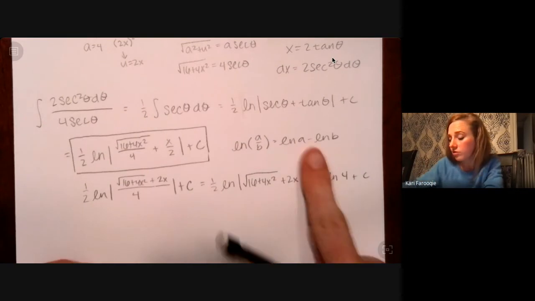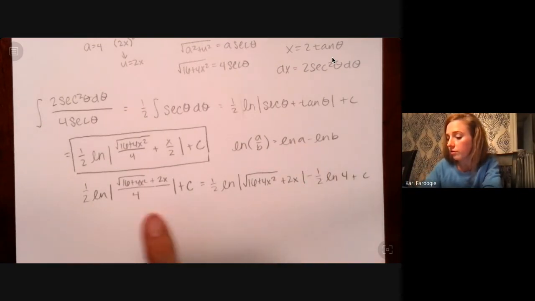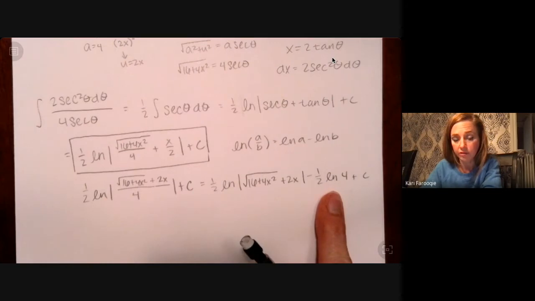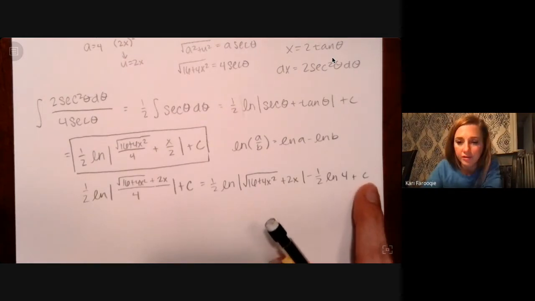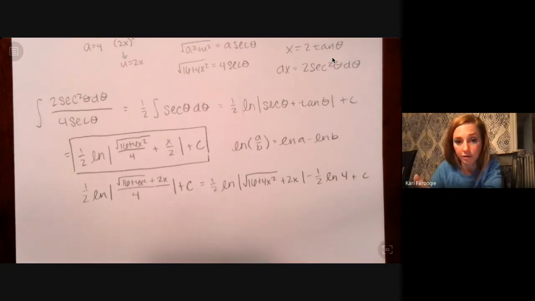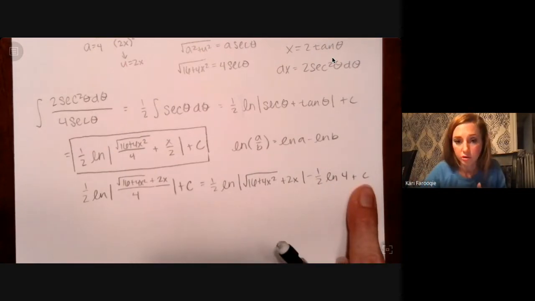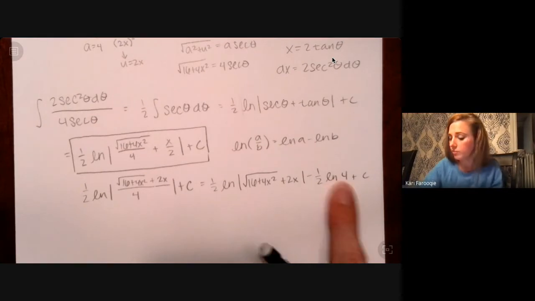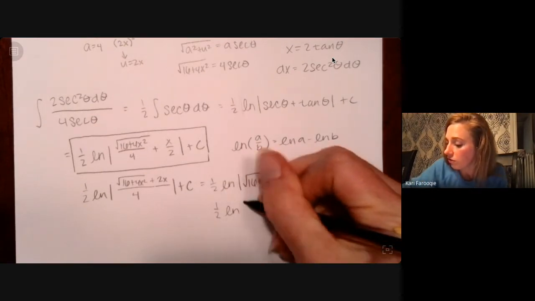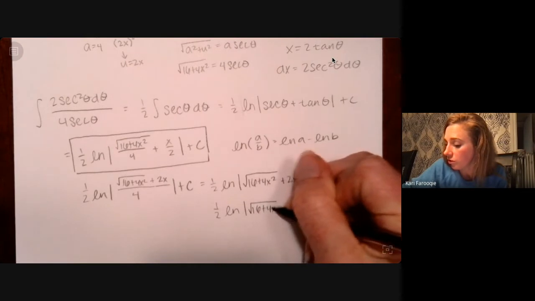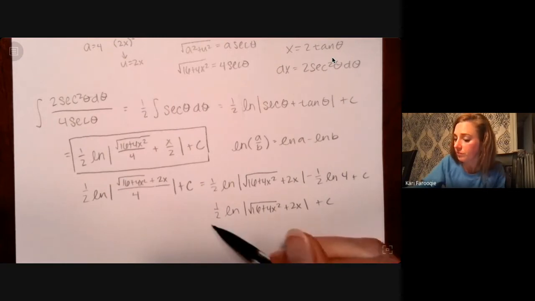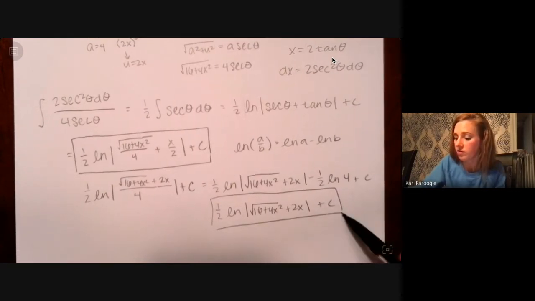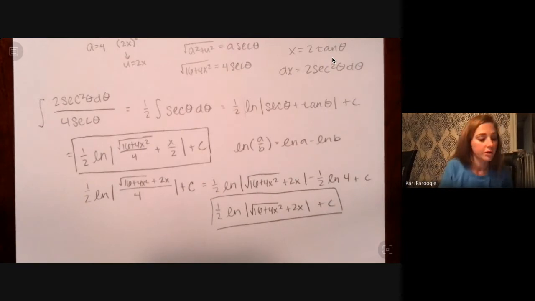And then using this identity for logarithms, if you get this natural log of a constant, well, the natural log of a constant is also a constant. And since c can be any arbitrary constant, sometimes they'll call this like c sub 1, and then they add this in, and they still call it c. So a constant is still an arbitrary constant no matter what you add or subtract from it. So this would just become 1/2 ln square root 16 plus 4x squared plus 2x plus c. So that would be the simplified way of writing the same thing.